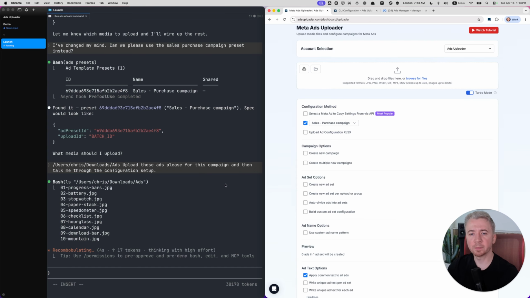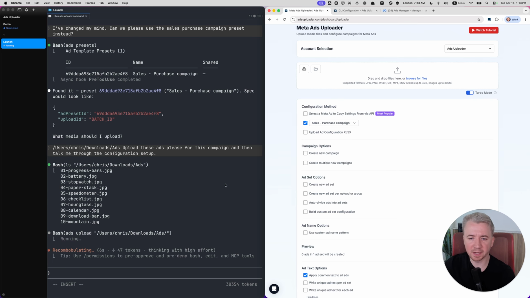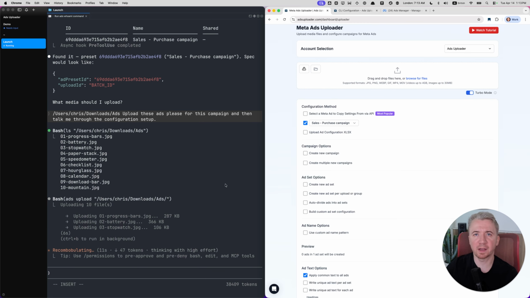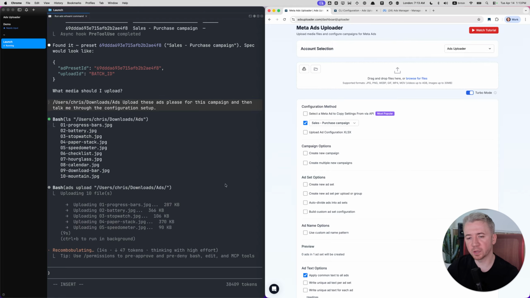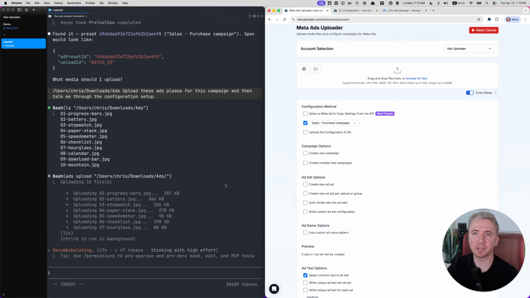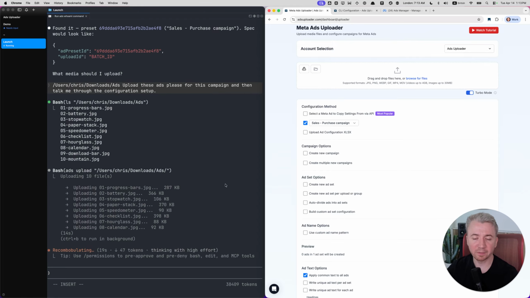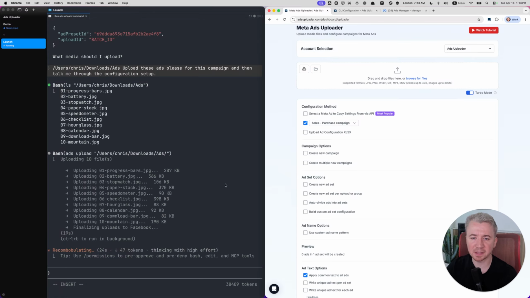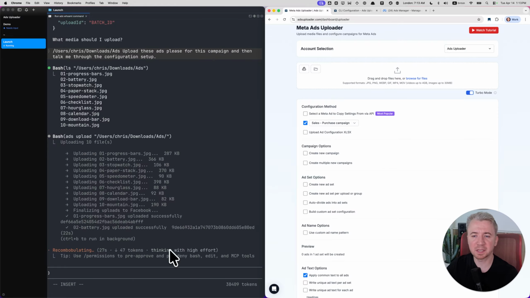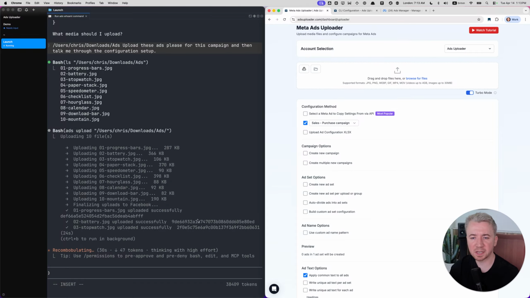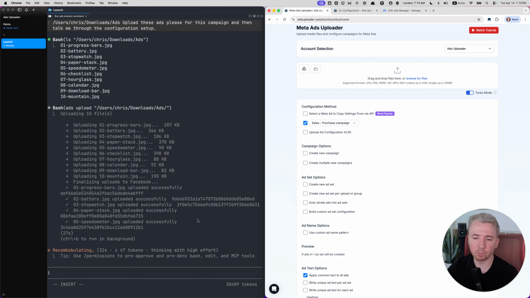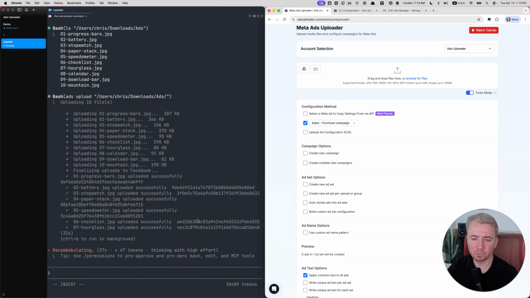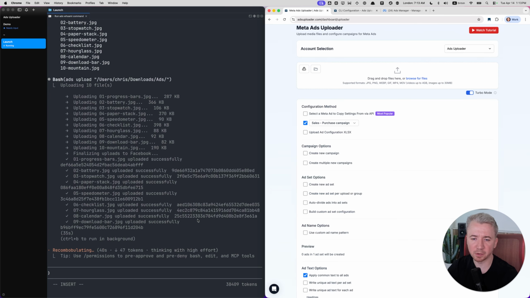Okay, so this is going to take a moment because now we are actually uploading the ads through the tool via Ads Uploader to Meta. And if you're familiar with Ads Uploader already, you'll know that we have an activity monitor which displays all the activity as you're uploading to your account, whether that be actually uploading the media or creating the campaigns or the ad sets and the ads. And we actually have a very similar infrastructure here, so you can actually see what's being uploaded, what's finalized, what's coming back with a successful image hash, and we should receive a final message which everything's been uploaded and ready to go.